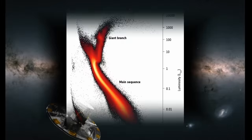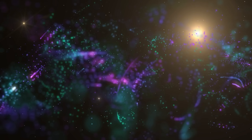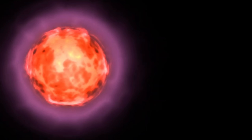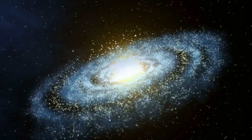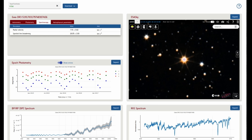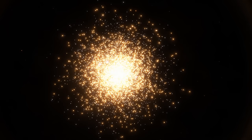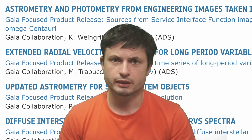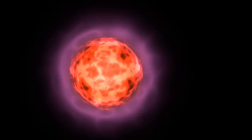Gaia also additionally discovered approximately 10,000 variable stars — essentially stars that usually change their brightness for unusual reasons. Sometimes because something passes in front of them, sometimes they just shrink and become bigger very periodically. Generally these stars are extremely important in cosmology, with the main reason being that they are actual cosmic rulers — they allow scientists to measure distances to various objects where these stars are located. By finding a bunch of these stars across the galaxy or in a certain globular cluster, it becomes possible to determine exact distances. Some of those variable stars also present mysteries because they don't change brightness as expected, and it's quite possible at least one may not be exactly what we expected.